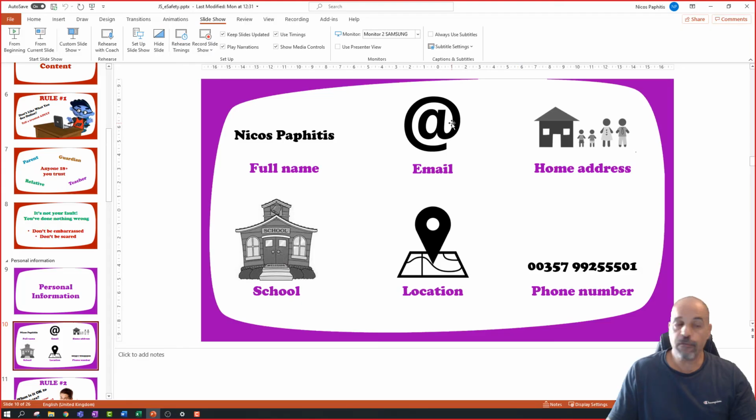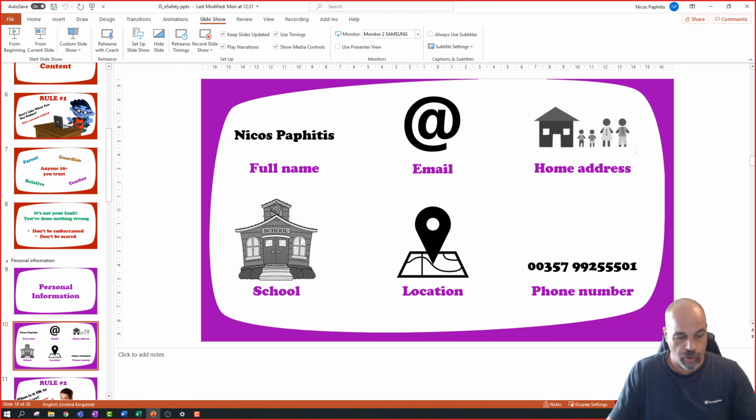Now then, if you've got more than one monitor, that's absolutely great. You can actually set up PowerPoint to open up the presentation on a separate monitor, and that will allow you to have your presentation on one monitor, which the students are going to be seeing because that's the monitor that you share in the desktop, and you could be working on other things on another monitor. Now, if you don't have more than one monitor, that's fine. You can just use the window version. We're going to look at that in a minute. But if you do have more than one monitor, you want to choose the monitor that you're going to be working on.